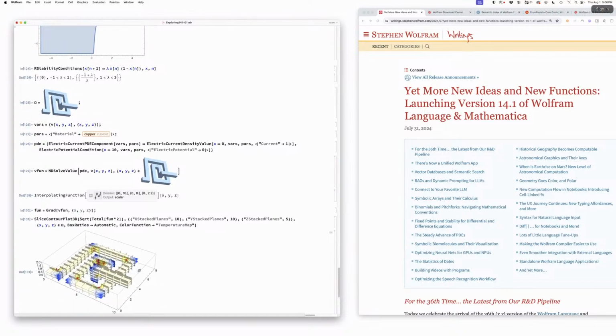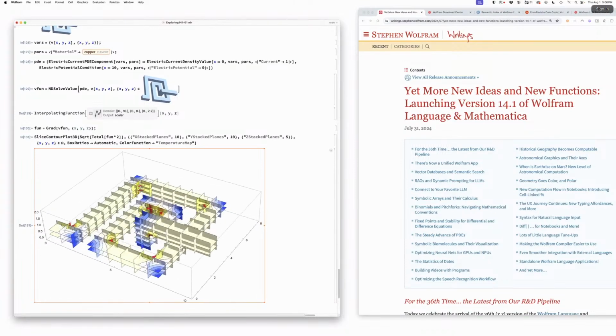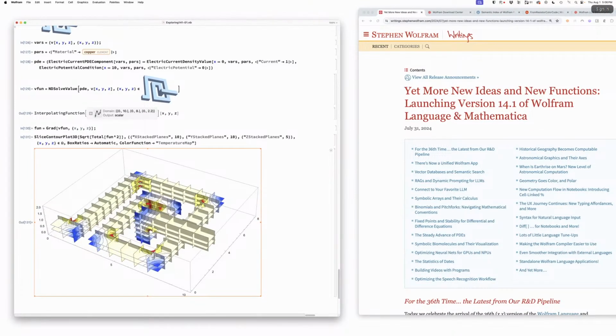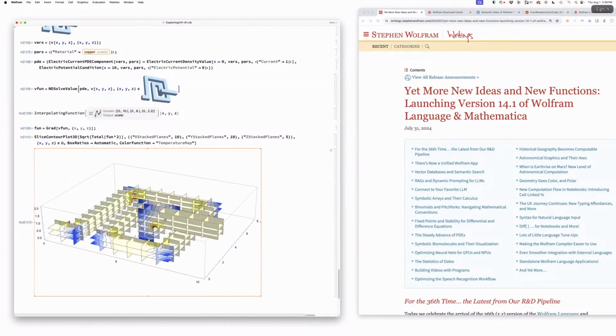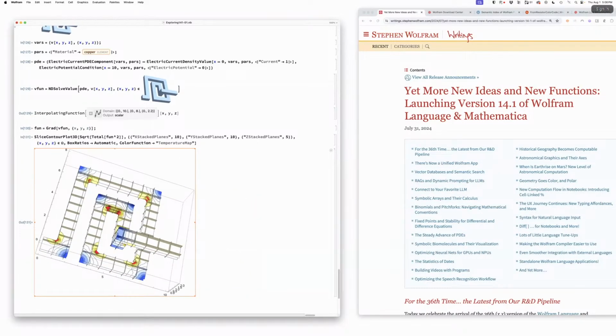So there's the magnitude of the electric field basically in that conductor, and we can see from those little contour pieces that yes, the corners are what you have to worry about. The corners are where that electric field has either very small or very large values. And if we were designing this thing for some antenna or something like that, that would be a thing we would care about. So it's rather impressive that all of this just works like this, that we can specify our differential equations as cleanly as this, solve them as easily as this, visualize them and so on. It's a big pipeline of capability.